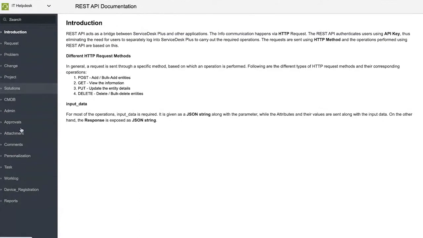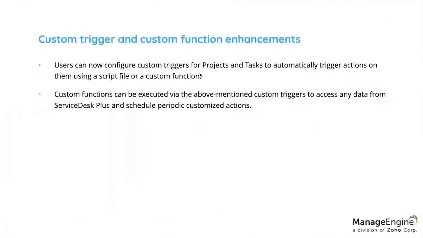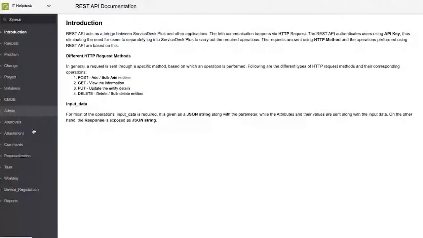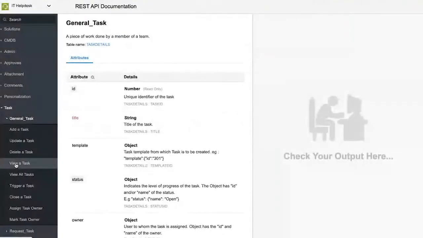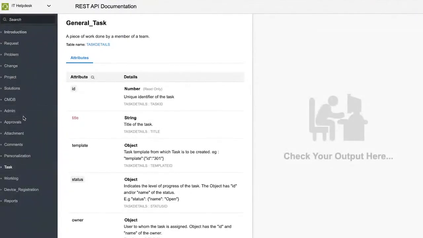We also integrate not just with projects, but also tasks, and if you look into the other modules like CMDB, admin, requests, solutions, and change, for all of this you could make use of the APIs available in the documentation.